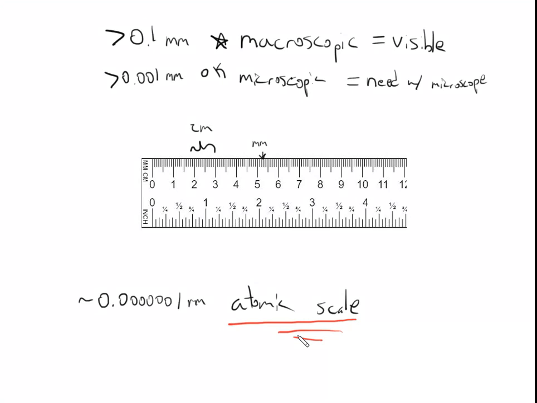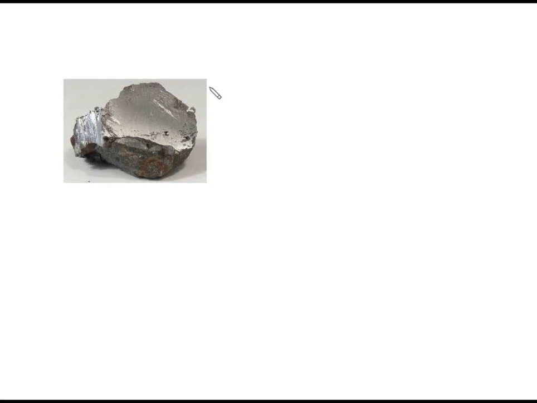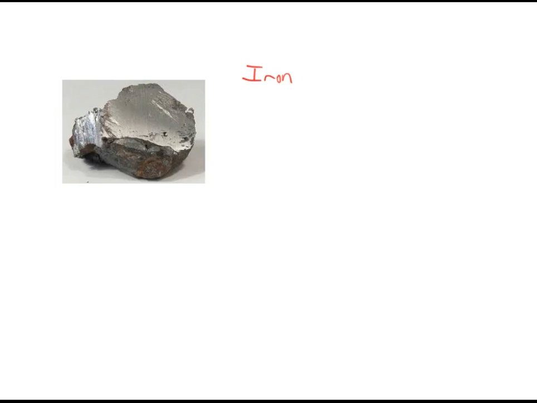So we're going to start today by talking about the idea of particles. And this is really our introduction to what we call the particle model. I want to start our discussion of the particle model by talking about this particular example of matter. So we're looking at matter here. Matter is anything that just takes up space and has mass. And you can probably tell just looking at this image that I'm dealing with some sort of metal here. So I'll ruin the suspense a little bit and tell you that what you're looking at here is a chunk of metallic iron. It's a solid at room temperature. It has this kind of gray silver color to it. And those are macroscopic properties.